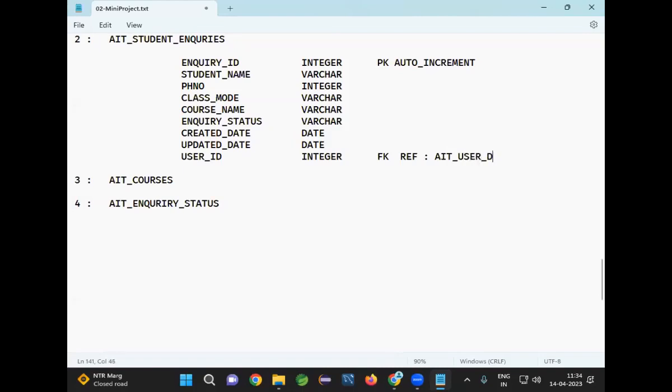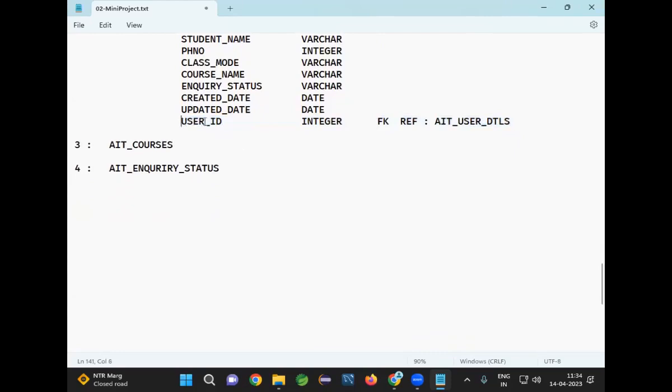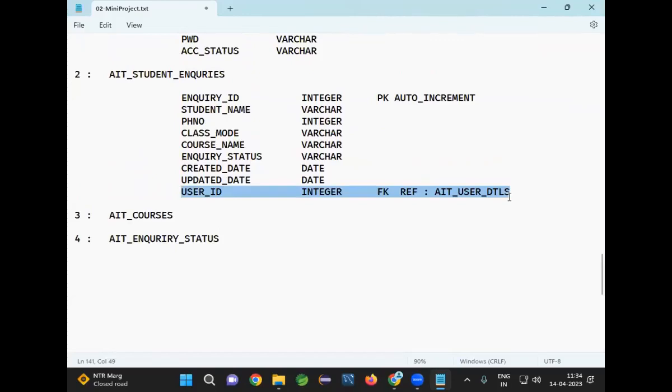AIT user details. So if this user ID is not available in the inquiry table, we don't know which user added that inquiry. We need to fetch the inquiries based on the user who logged in, right? In the inquiry table, we need to maintain the user ID. If you don't maintain the user ID in the inquiry table, our requirement cannot be completed.